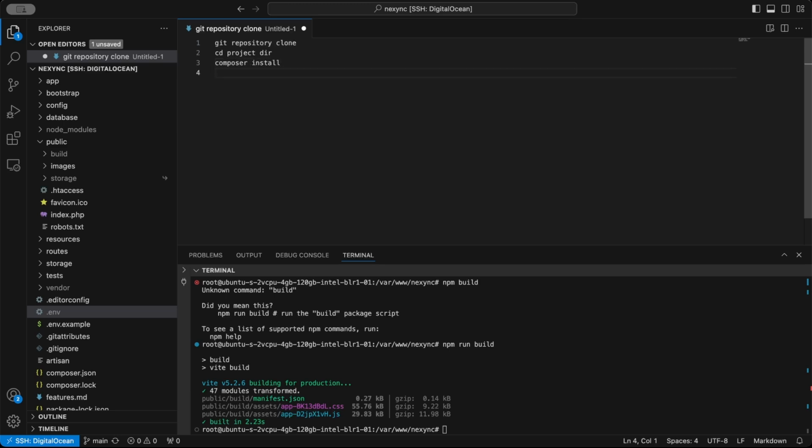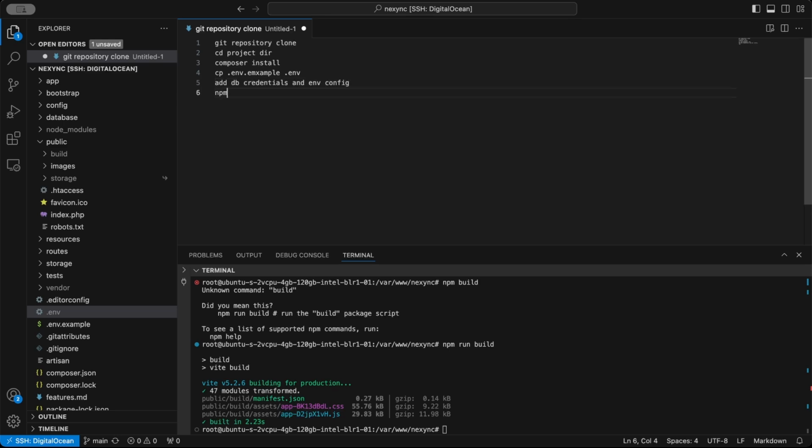Then we'll have to copy .env.example to .env. Okay, or you can create a new one, add DB credentials, and the env configuration we can change however you want.